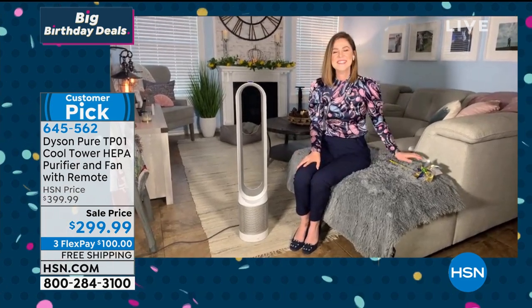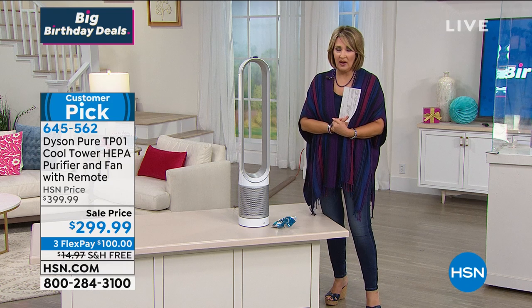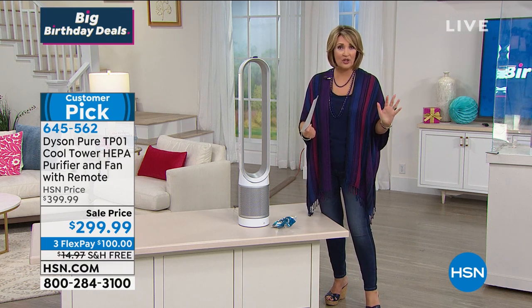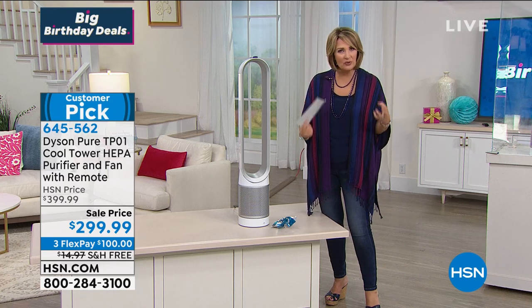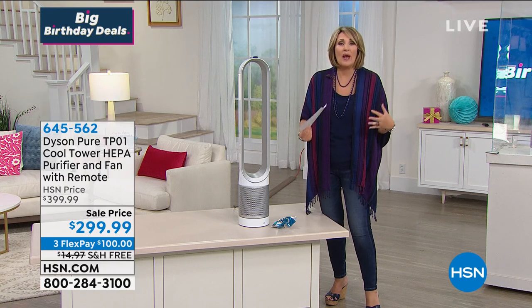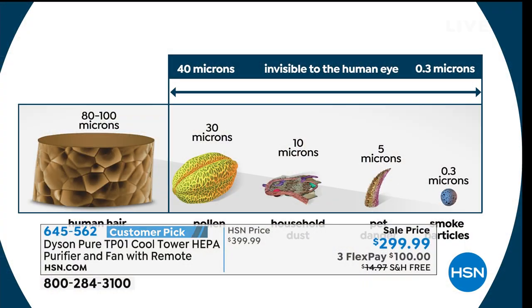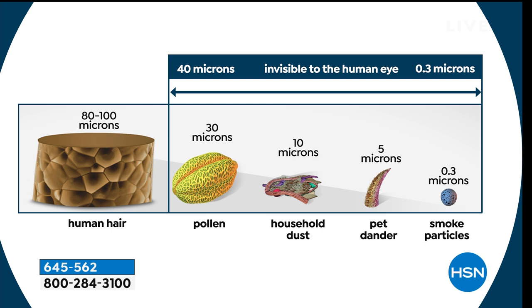Oh, exactly. It works so well. If you have pets, if you have any kind of odor whatsoever in your home, and we all have pollutants in our home. I mean, there's no way around it. We are all cooped up right now in air-conditioned environments, which is the worst thing we can be doing right now, unfortunately. And this is the best thing you can do to help remove it.